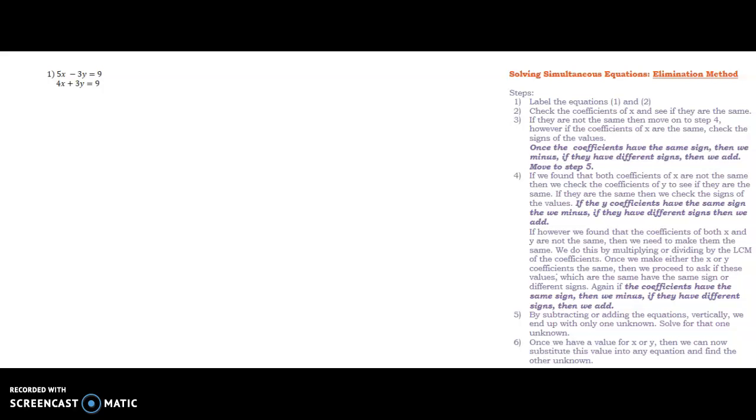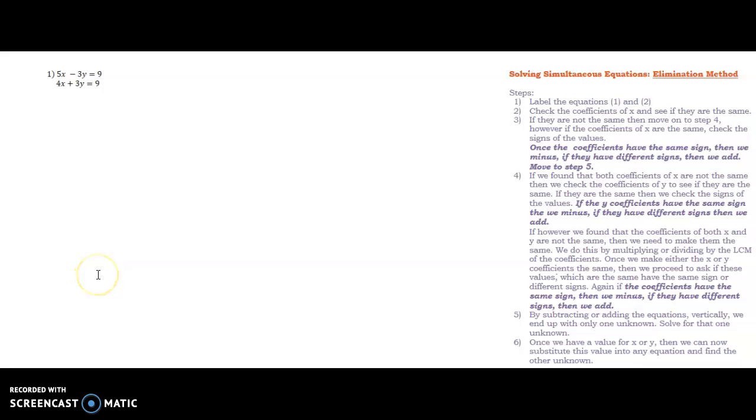So this, everyone, is my number 1. As you can see, there are 2 equations here and they exist simultaneously, hence the name simultaneous equations. I've already listed out the notes, really, the steps to go through in order to get through a question like this, and it is a bit detailed. So let me begin with the first one.